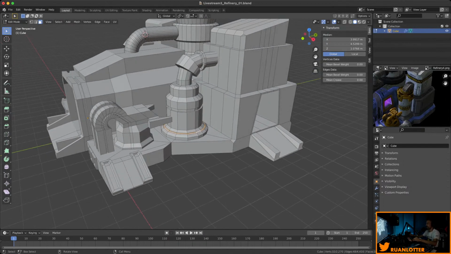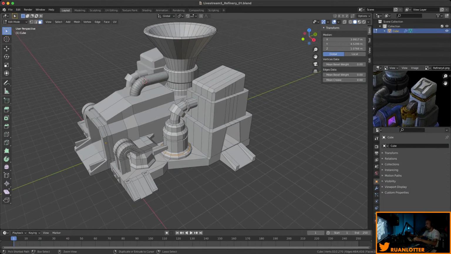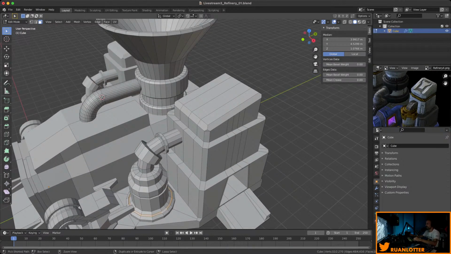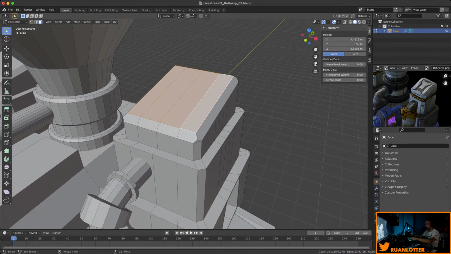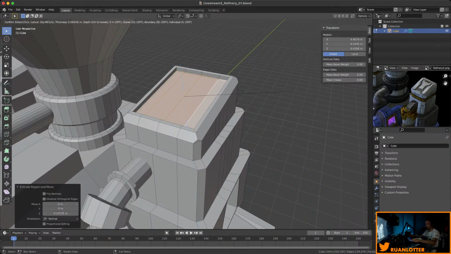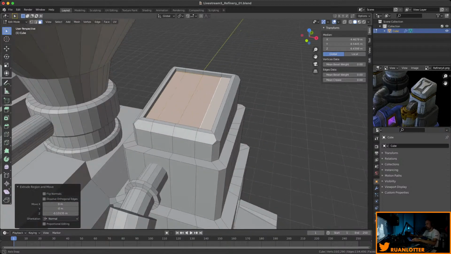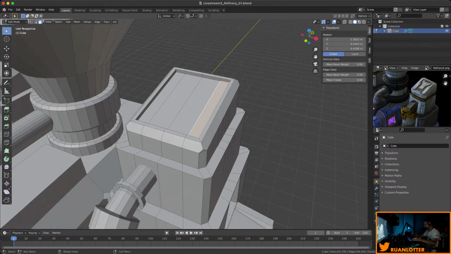And then this building here at the back needs a bit of details. I think let's add some details here at the top first. So I'm going to take these faces and then first of all inset that and then extrude that down and then inset again. No, can't inset that again unless we lose all these edges.